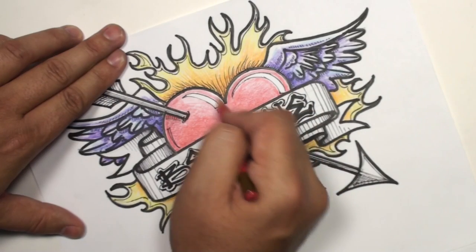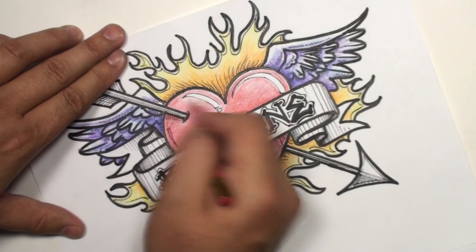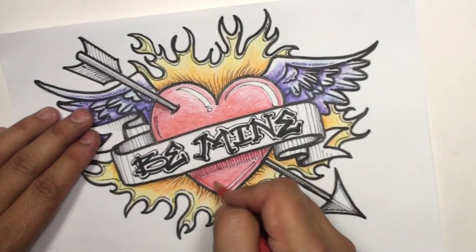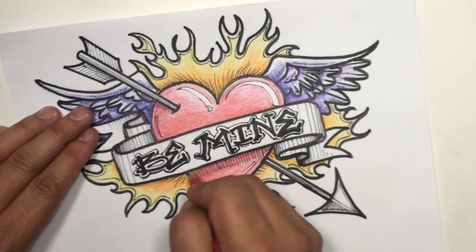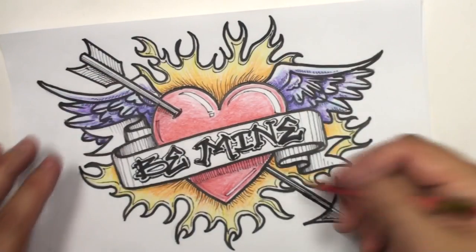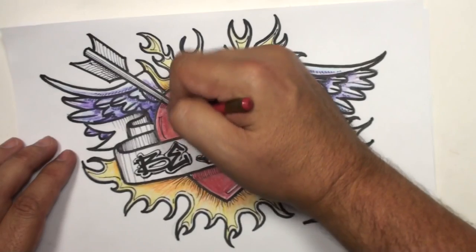There's shading, and then there's highlighting, and there's reflection. Those are all separate things. So highlights are usually about where the light's coming from, where it's hitting it. But just adding little highlights, shapes, you know, helps us imagine there's a light bouncing off of there. Reflections could be something else in the world around it.